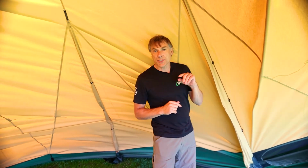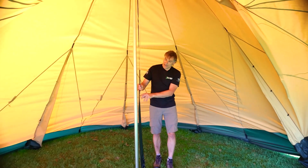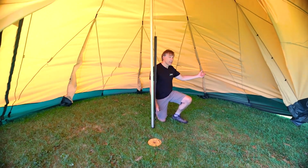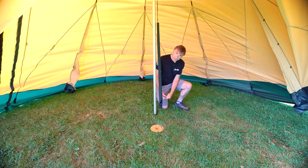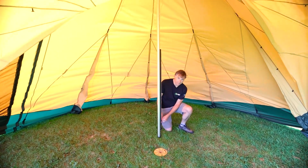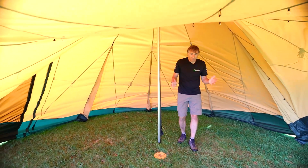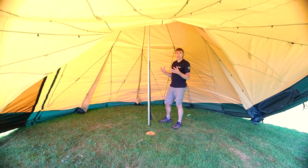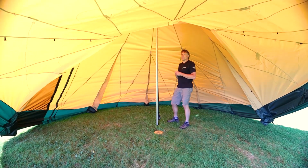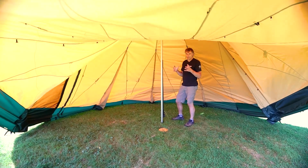Important to note that still with the size 15, you've got the adjustment system for the top cap in exactly the same way, and these are adjustable from the center pole here, or you can attach them to the side, and it's the same system, you're pulling these to adjust the top cap, because obviously it's a long way to the top of the size 15. There's plenty of space inside here for a small party, workshop, bushcraft schools, etc. It's been really popular for that, and during lockdown last year we had one of these up in the garden for a while. It's a great place to socialize with the family and do some cooking, etc. So it's really nice, we love it.